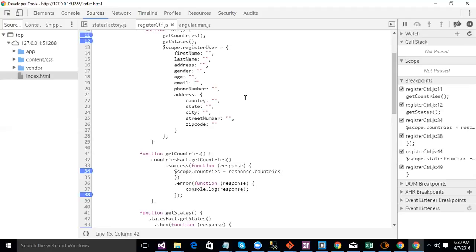Okay. Now we are almost done with the factories, right?